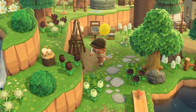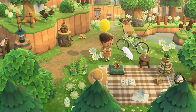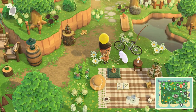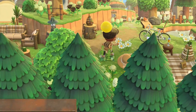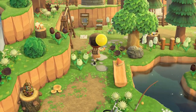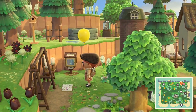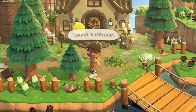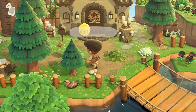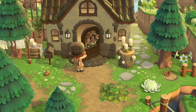Ooh. So here's a big area. Ooh, here's a picnic area. That's so beautiful. I love the picnic code again. And this is like a big area for the house. Here you can read. Reading area. And here is the house. Is that how my house looks like? But yeah, I think it is. I love the exterior. Let's go ahead and go inside.